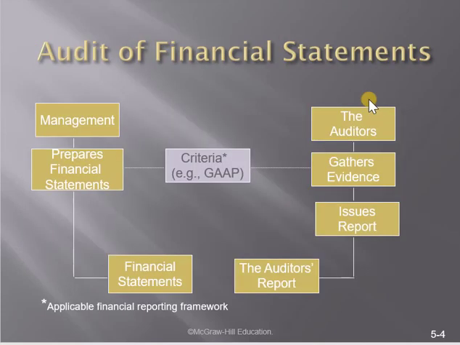And so this diagram we used prior to discuss an audit of a subject matter, and in this situation it's the financial statements. You'll have management that will make some assertions on the financials that they prepared, and then you have the auditors that will come in and assess this using some type of criteria. In this situation it is GAAP. They'll gather evidence and issue a report and an opinion.